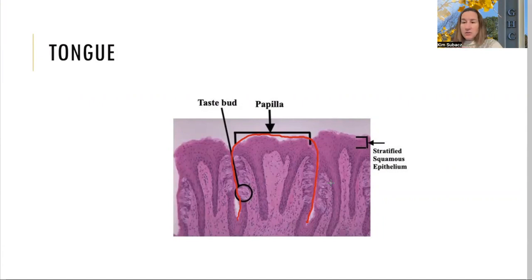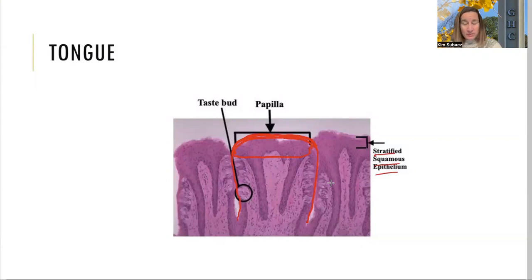So let's check out the features on this slide and see what we need to know and where we can find these things. So here's our single papilla, and our mouth is going to be subject to abrasion, abrasive foods, hot foods, drinks, and so we need to protect it. So our epithelial lining on the tongue is this stuff, and this is stratified squamous. So lots of layers of squamous cells, stratified squamous epithelia on the top of the papillae. And so that's going to protect us there.